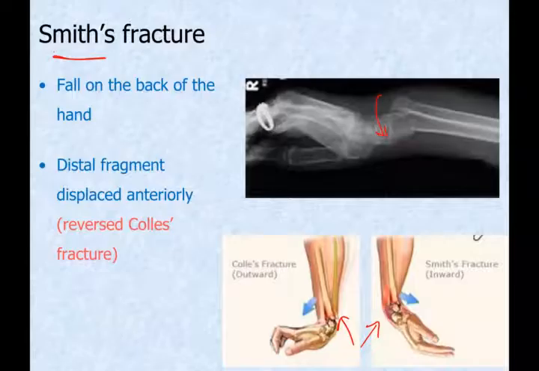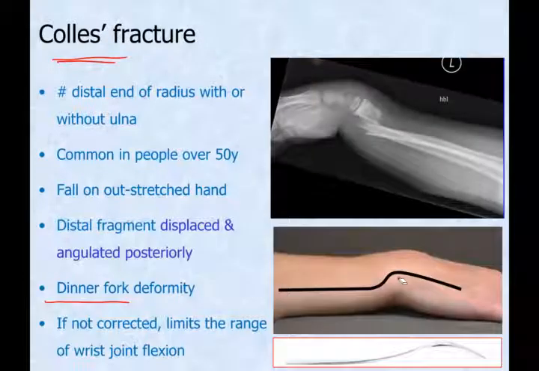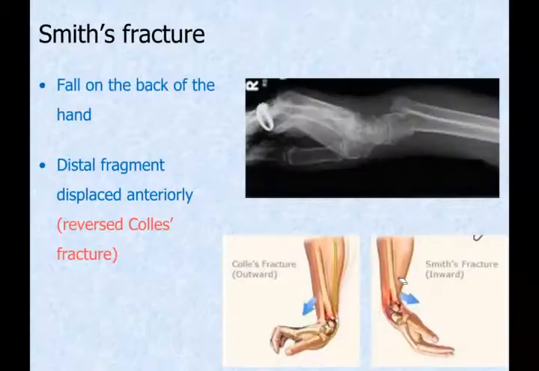Now, because of this Colles fracture and Smith's fracture, even though you get the radial artery, ulnar artery, median nerve and ulnar nerve passing in that area, usually these structures don't get damaged. Don't go home with the idea that these things can get damaged. You see a lot of Colles fractures when you go to the wards, but in either Smith's fracture or Colles fracture, if I know it correctly, you usually don't see damage to neurovascular structures.